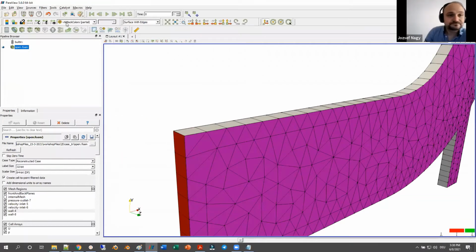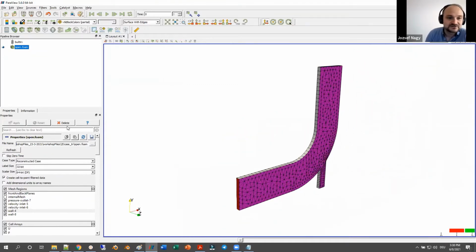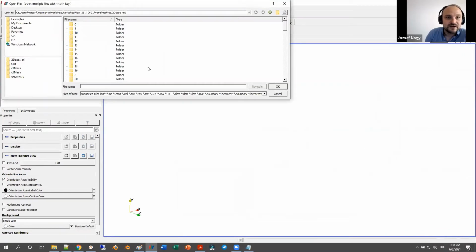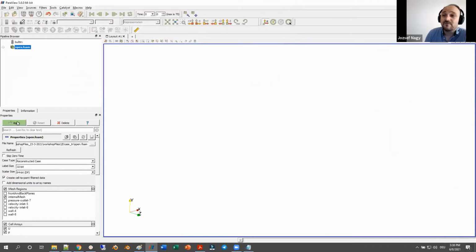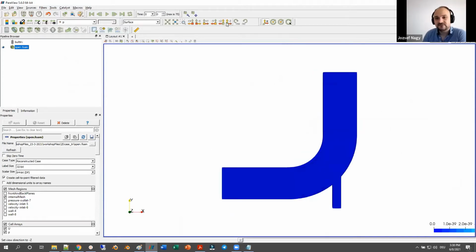Let's do that. So for that, we can either delete this OpenFOAM file and reload it, or we can try and refresh it with this button. Sometimes it works, sometimes it doesn't. It didn't work, so delete and then open up the open.foam file here. Click apply, always click apply, and now you can see the maximum is 75. So now we can go to a Z normal view, click this button here. And now I don't want to visualize the pressure, but I want to visualize the velocity.